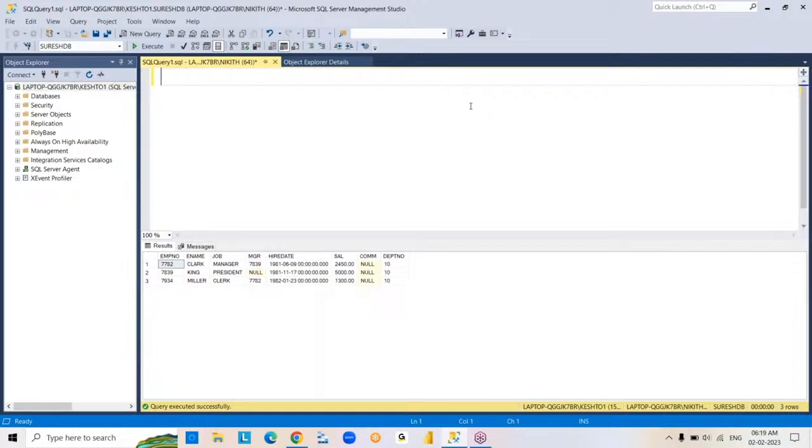If I want to retrieve data from all columns of the table, then I have to use star operator. But here, the important thing is I'm not going to do like that.